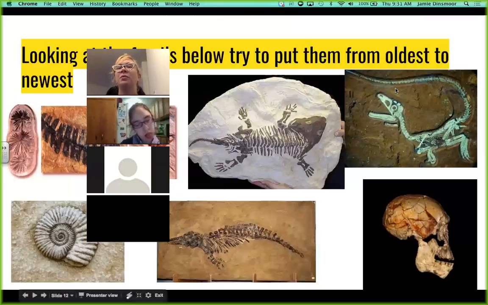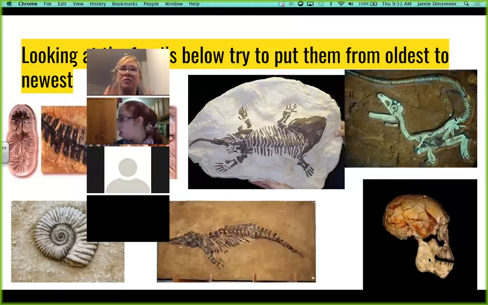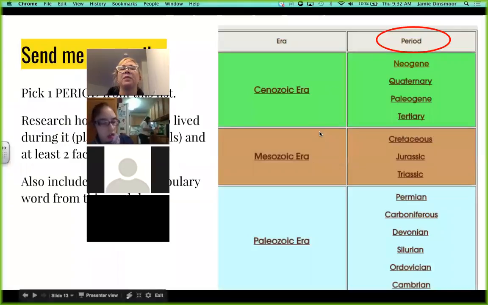Because if you just show somebody a picture and you say, oh yeah, this is a human ancestor. Okay, well, I want to know how many years old is that, right? What if somebody found this and it's actually a modern day human, right? And they just had some kind of strange bone structure. So we need more evidence other than just looking at the fossil to be able to prove when something was around.